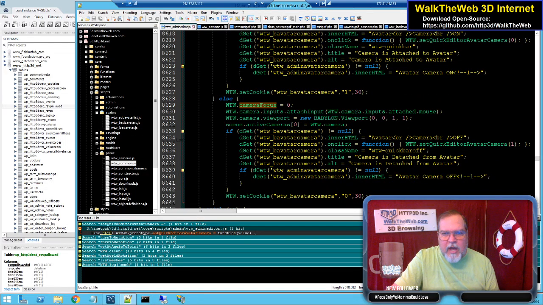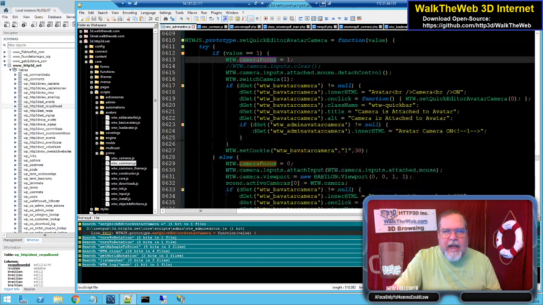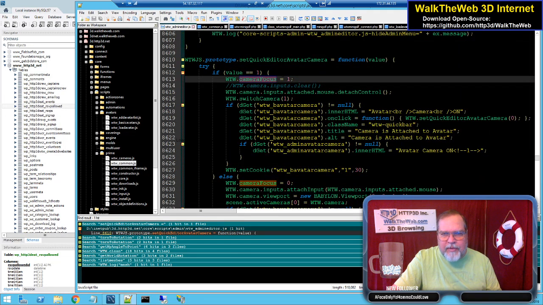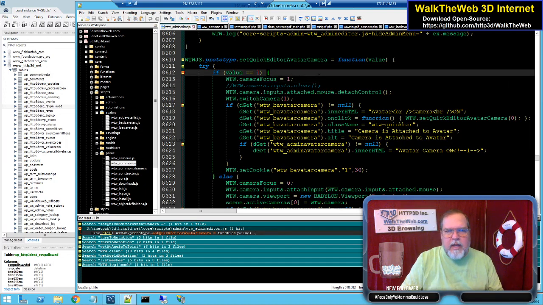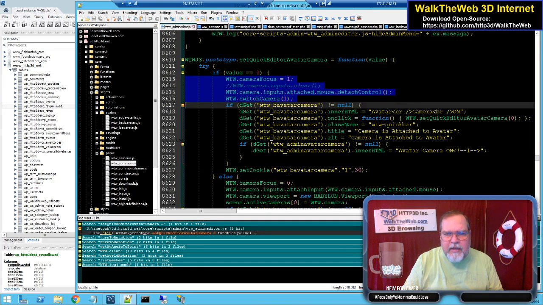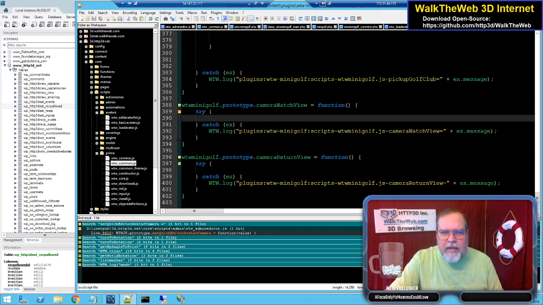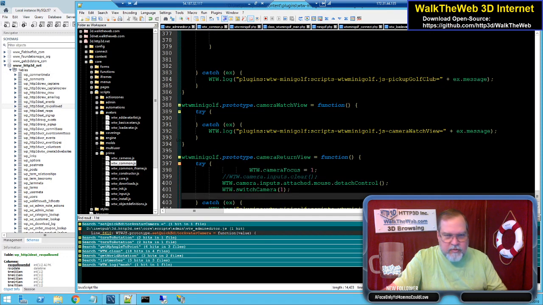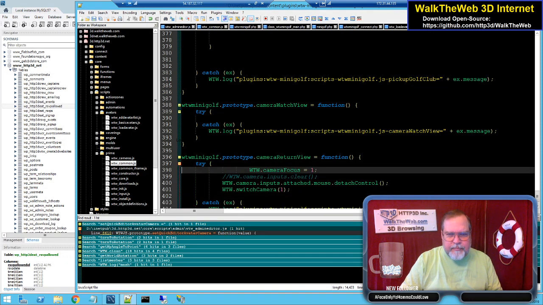Active cameras. This is the function I need, and this one puts it back in place. So I'm going to copy just this part of it. Just getting my logistics in place here. Take this part of it, and it's going to put it back in place here.